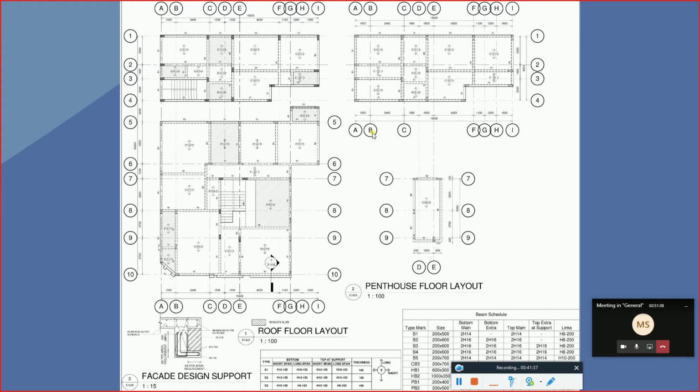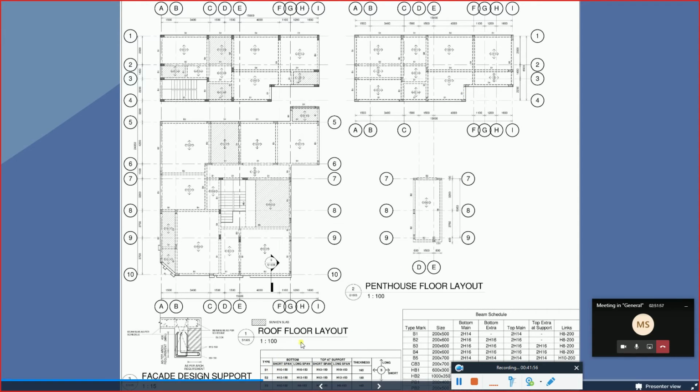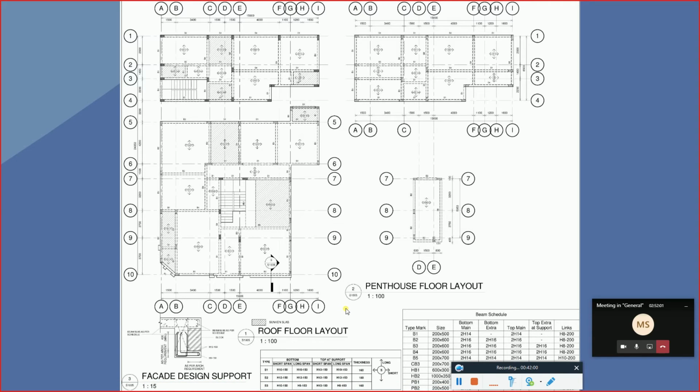Okay, so at the last roof, they are not making any sunk here. If you can see, sunks are there, but when it comes to the final roof, there is no necessity to have sunk because we don't have any requirement for water connection. And the same thing goes for reading the layout. Once again, we don't mention the dimensions. The only thing we mention is the diameter and then the spacing with the thickness.